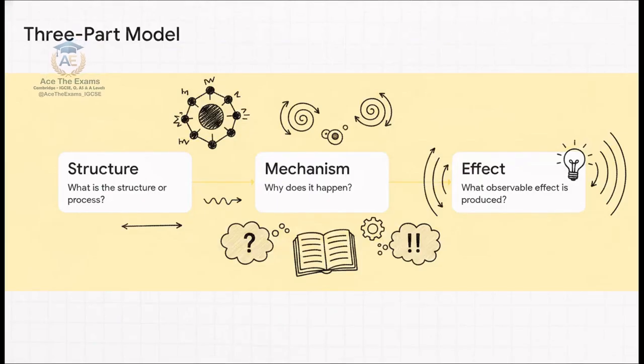So to avoid getting these concepts twisted, we use this super effective 3-part model. Let's walk through it together. Whenever you're tackling a macro topic in solid-state physics, you need to constantly be asking yourself these 3 questions. Step 1, what exactly is the structure or process? Step 2, why does it happen? And step 3, what observable effect does it produce in the real world? This specific framework takes a rigid, memorized one-liner and turns it into a structured, highly usable understanding. Your exam paragraphs can and honestly should literally be built around this mechanism and consequence flow.